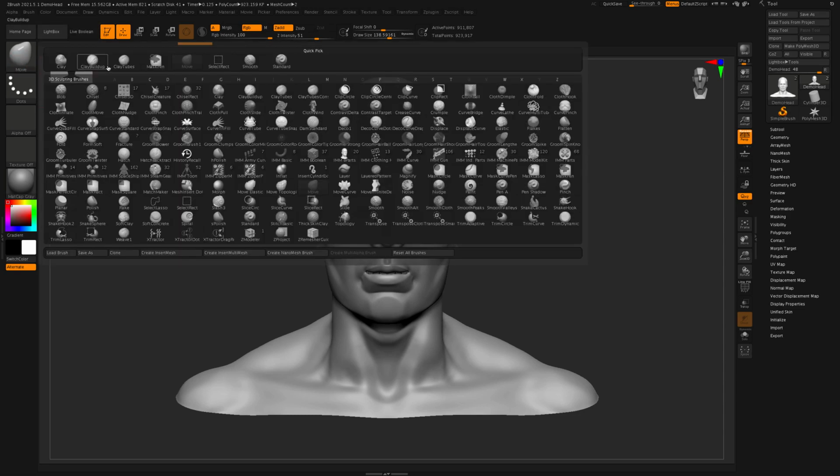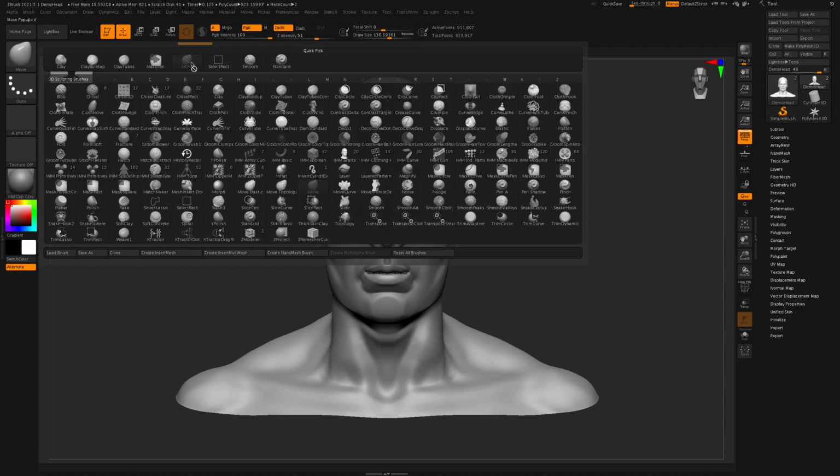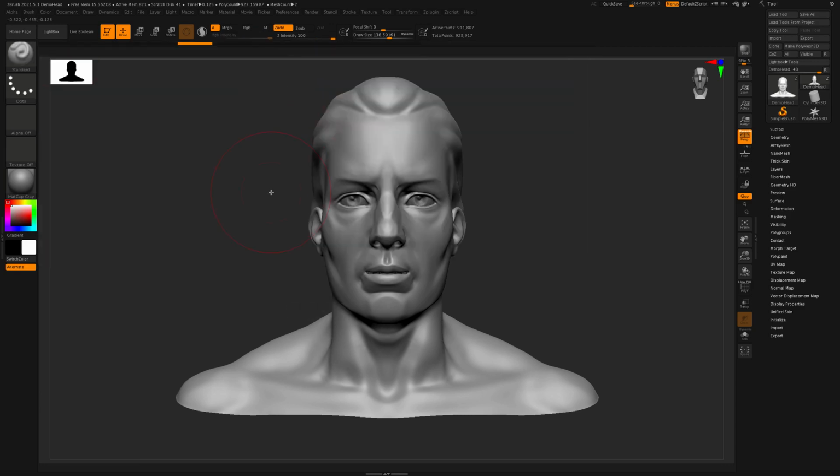Okay, so that's how you access brushes, with the B key or just by clicking on this. And you'll also notice that there's a setup here of quick brushes. Those are ones you've been using recently, and they're going to show up in this top row. So you don't have to scroll through all this stuff all the time. You can find them right up at top here. So I'm going to go back to the standard brush.